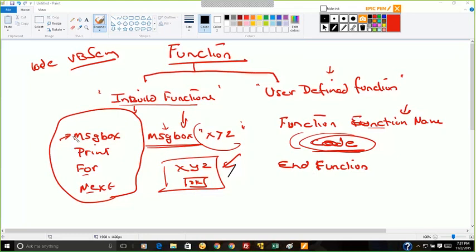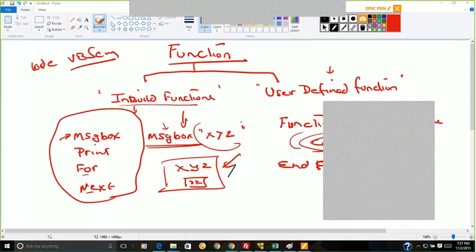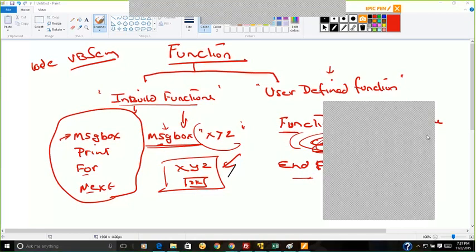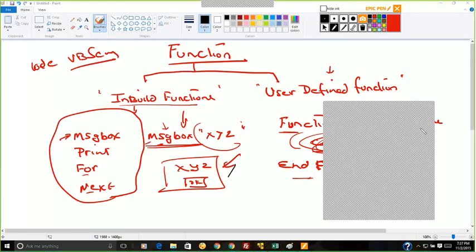Right, guys, you are able to understand? Any questions? So you're saying basically instead of putting a message box, you would put function before it? No. This is already written. You can't change anything. Now you can write your own by putting a function name, end function, and a code inside. We're going to see how to do that. Getting me? Yeah, I just thought you meant just change the message box out. No. You can't touch this.